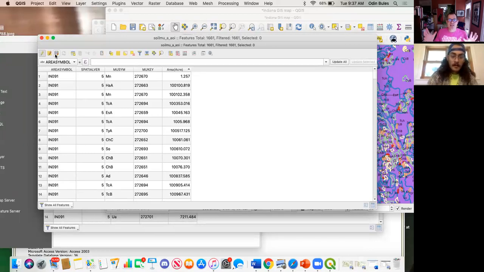Okay, so that's another really fundamental part of a GIS. It has a database behind it that allows you to do analysis and generate your own data. The last thing we have time to go over here quickly is I also want to show you how to draw a polygon. So go ahead and let's close the attribute table.